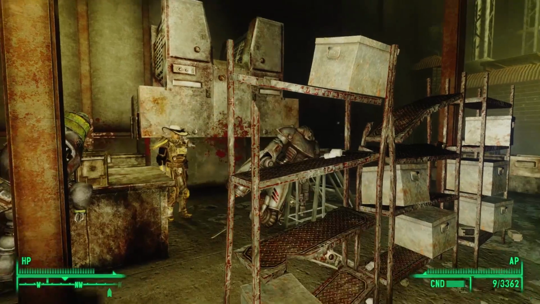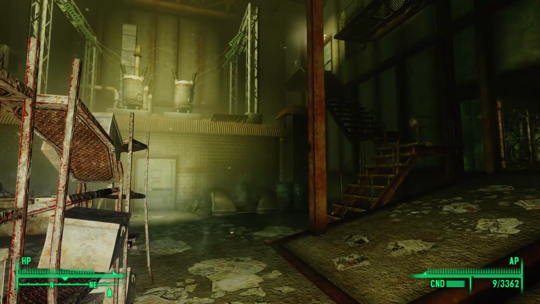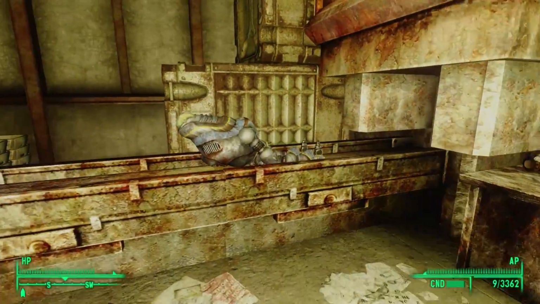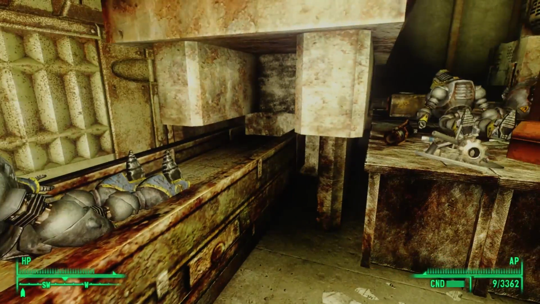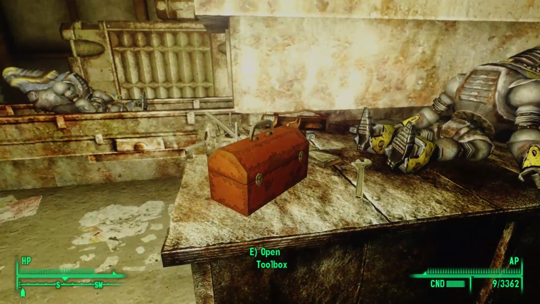Okay, pulse grenades are effective, but take a bit of precision. I was afraid I was going to kill Clover there. With the turrets and robot destroyed, we can begin to loot. In the middle of this ground floor, we find a bunch of tables and shelves with all sorts of stuff.